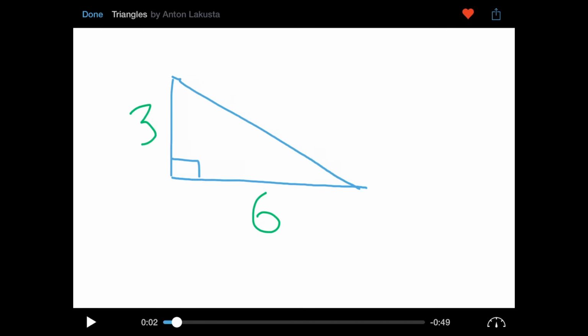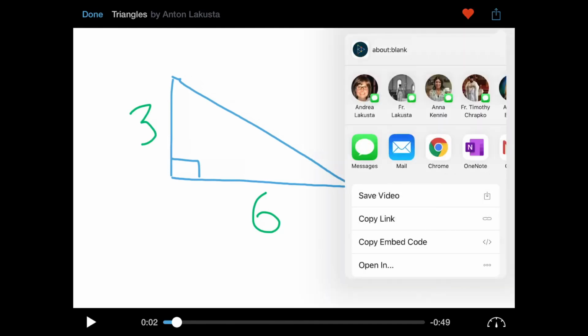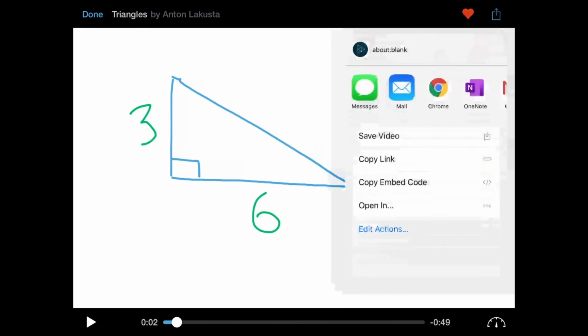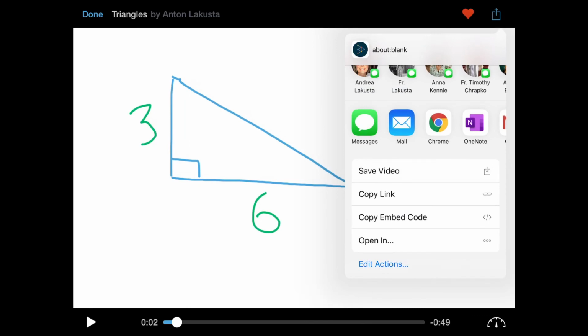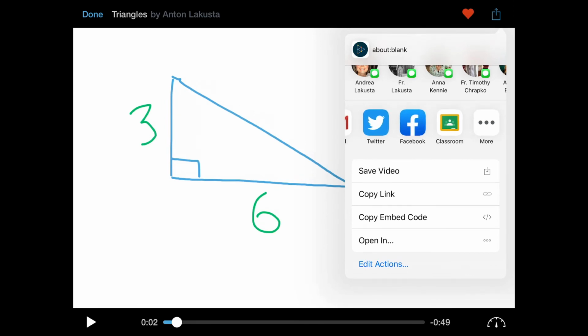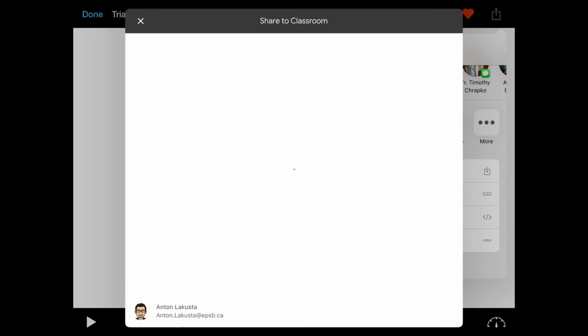Or I can click now on the piece of paper that is pointing with an arrow up. And that is going to be our opportunity to share it. I can either send it as a text message, but also in my collection, I have Google Classroom. Now, if you don't have that icon there, sometimes you have to click on the More button just to get some more information. So I'm clicking on Google Classroom. It now goes to the Google Classroom that I have open on my iPad.